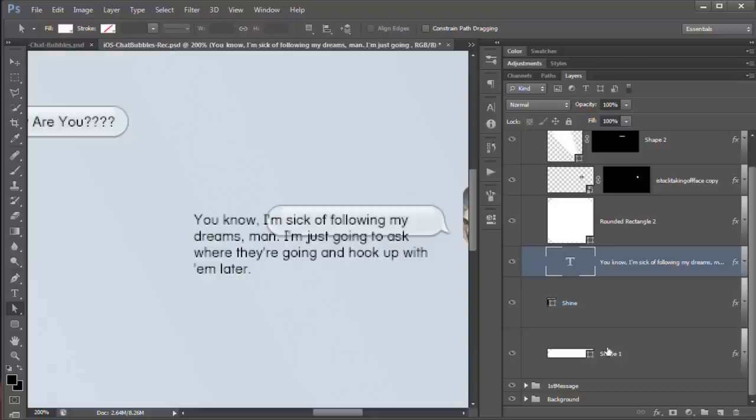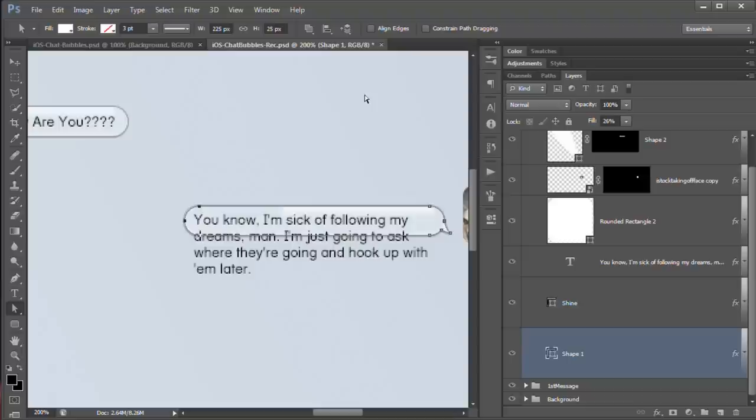All right, we're going to grab this entire half of our rounded rectangle. I'm going to hold down my shift key and tap the left arrow key once, twice, three, four, five, six, seven, maybe eight times. And now that I've done that, I can grab the shine layer here and the shine has to be moved over eight times as well. One, two, three, four, five, six, seven, eight. So there we go. We've got our proper width.